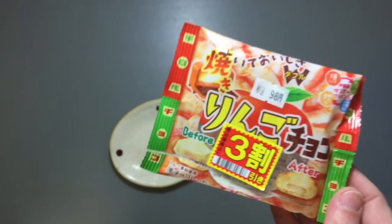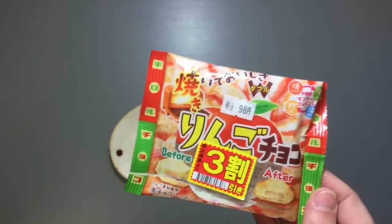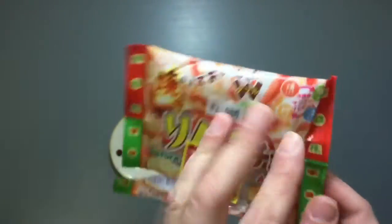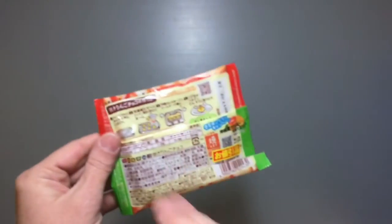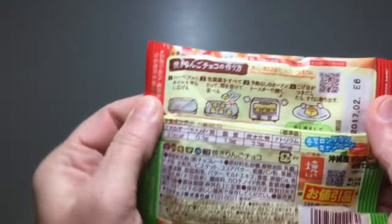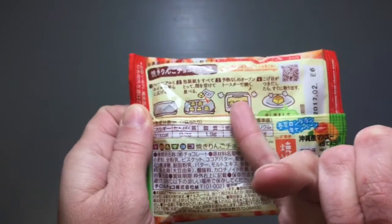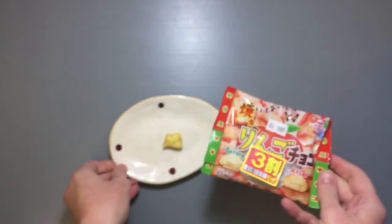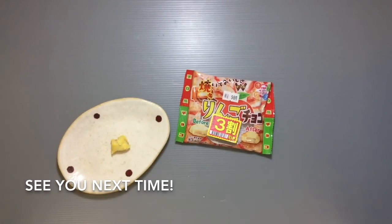If you don't want to go to the trouble of toasting them up, you don't have to, but I would recommend it — I think they taste a lot better. You do need to make sure you have the kind of toaster oven that we have; you don't pop them into a pop-up toaster. They recommend trying to eat it as soon as you can after toasting it because it'll be nice and yummy. I'll have some more fun things like this to share with you guys in the days to come. Thanks again so much for watching, and I'll see you all next time. Bye!